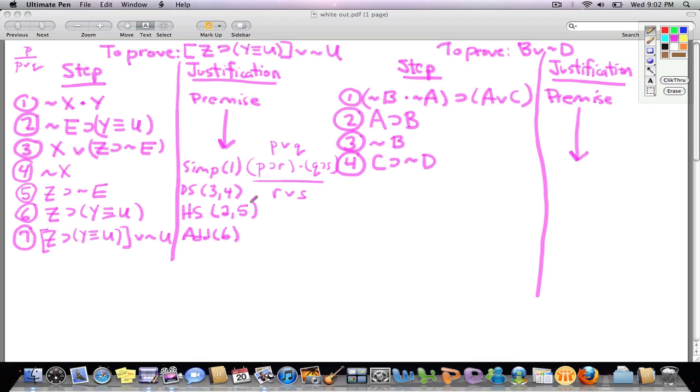Take a look at the next proof. Okay, see if you can solve it before I do it. Here's how we're going to put things together. We actually have an or statement for our conclusion again. This time, it turns out, you want to scan it, see if you can figure this out. It's going to be constructive dilemma. That's going to be the only way to get there. We're not going to be able to prove B. We actually have not B in line 3.